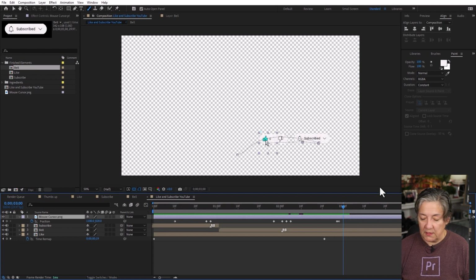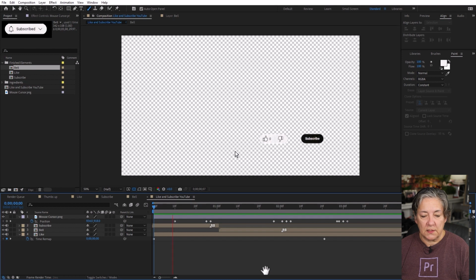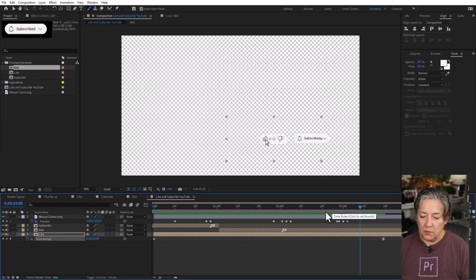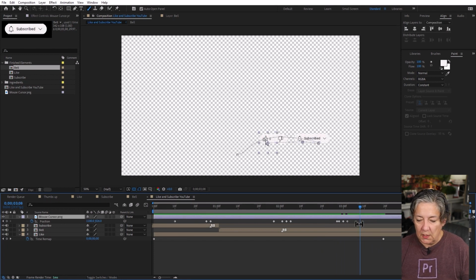Oops, it helps if I have it selected. 1, 2, 3, 1, 2, 3, and then finally 1, 2, 3, 1, 2, 3. And let's see if that does it. A little fast. Right, so I'm going to move this to here. Oops, I meant to just move the keyframes and this to here. And there you go. It's moving a little too fast, so I'm going to move this keyframe here.